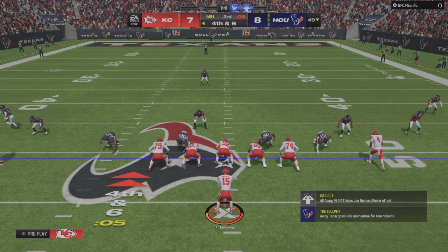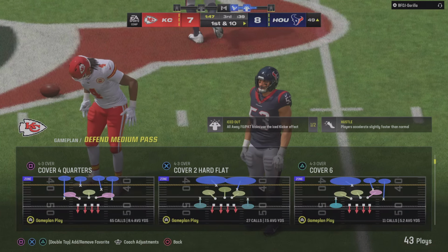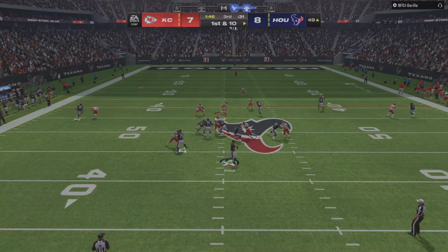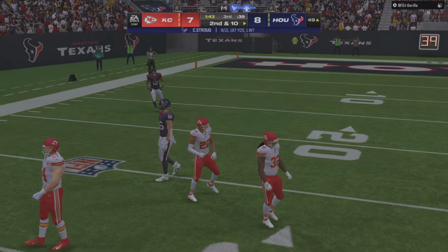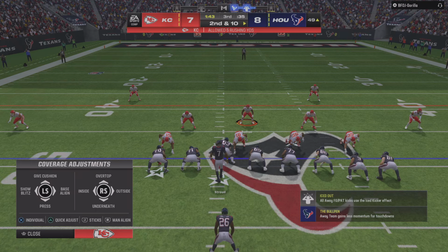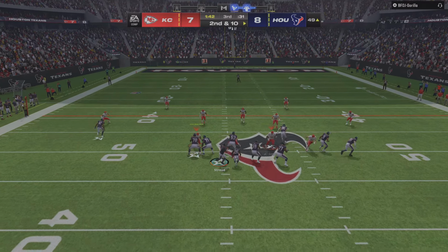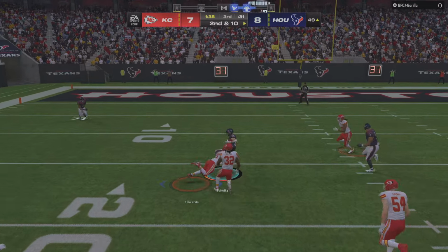Mahomes throwing on 4th. And it's incomplete. They cannot convert, and they turn it over. Boy, a curious decision to go for it. Doesn't pan out, and the Texans take over in excellent field position. Throwing there, but this pass is going to wind up incomplete. That was nice work there defensively to force incompletion. Now, even though this drive started in plus territory, they're still not in field goal range yet. So they can work towards another couple of stops and not allowing that turnover to hurt.